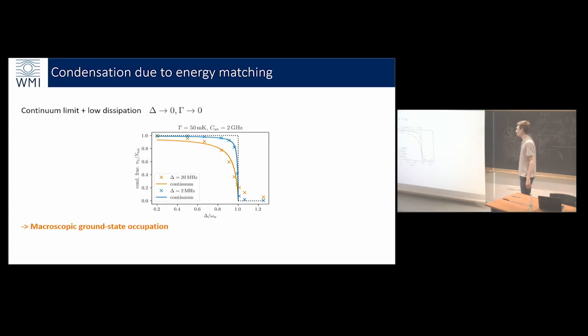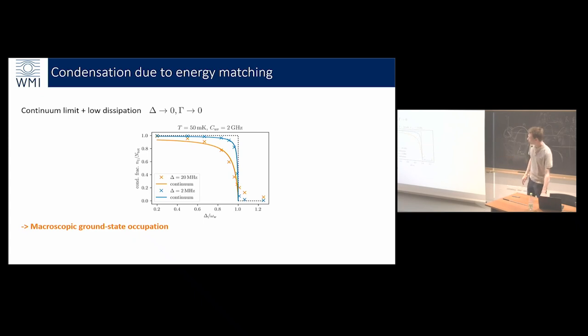And we can just study this analytically in the continuum limit. So the level spacing is zero, and we assume that all the modes are effectively thermalized, and then look at the condensation fraction and really see that for any cooling fraction which is below 1, this condensation fraction really jumps to 1. So basically we see a kind of first order phase transition in this parameter of the model.